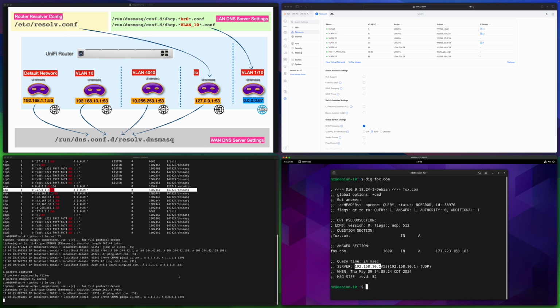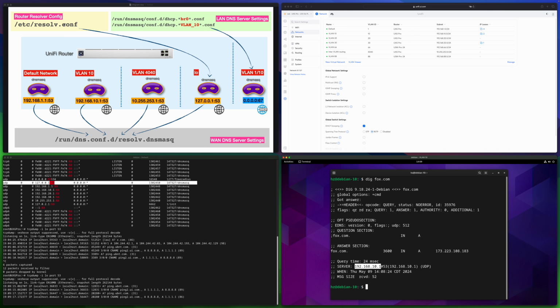That makes sense. But on the left side, you don't see the DNS query. Which means from the real DNS client, the DNS query is not really going through this localhost DNS server. So we need to look into the configurations further.